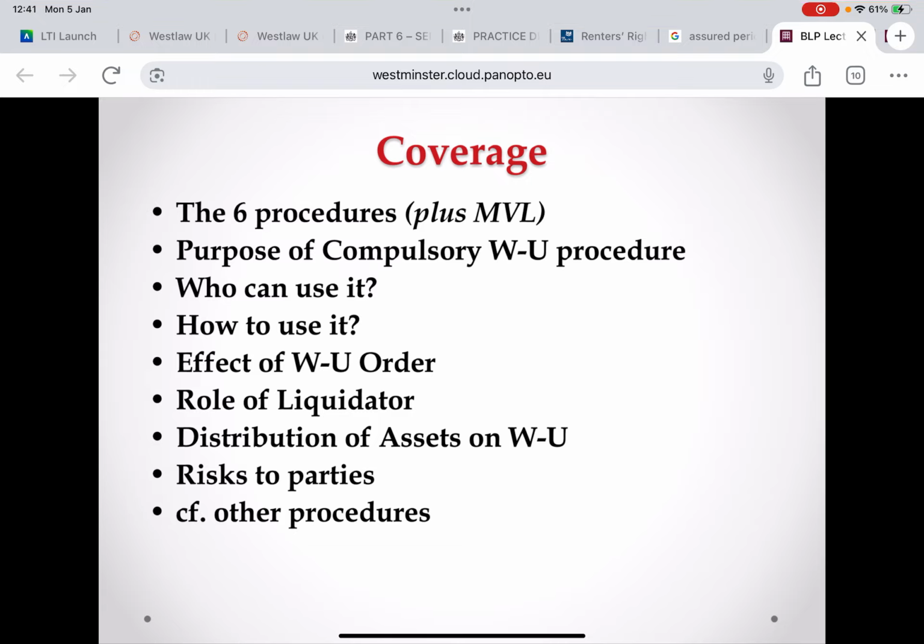This is the directors of the company against which the winding up order has been made. And furthermore, any floating charges created by the company against which a winding up order has been made will crystallise. So in other words, will convert from being floating into fixed. Role of liquidator to gather in the assets of the insolvent company which has gone into liquidation and to distribute those assets to the relevant parties in accordance with the correct order.